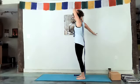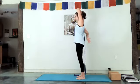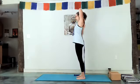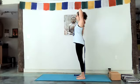Take the right arm out, inner rotate, reach it across first. That's gonna help with your distance. And then walk it up your back any amount and see if your fingers touch. Maybe they will, maybe they won't.